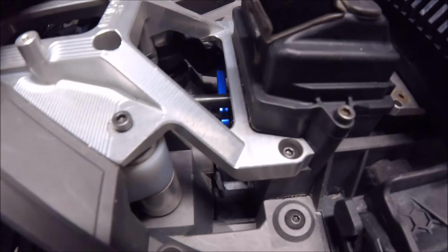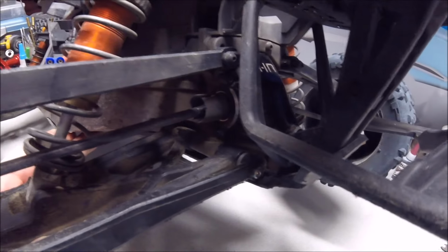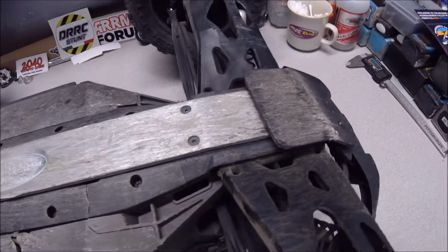Still running a Hot Racing metal servo horn and drag link. Also running Hot Racing gear covers front and rear, as well as the tie plates underneath the skids. Without question, the M2C Racing chassis brace is a must if you're going to bash hard.